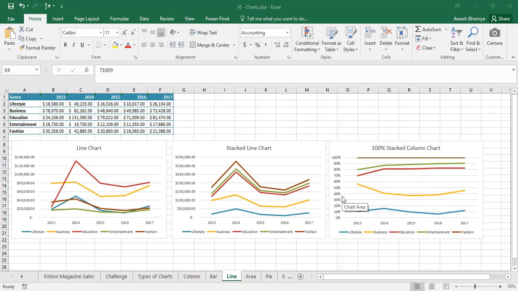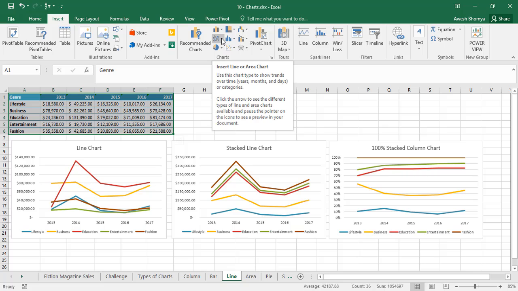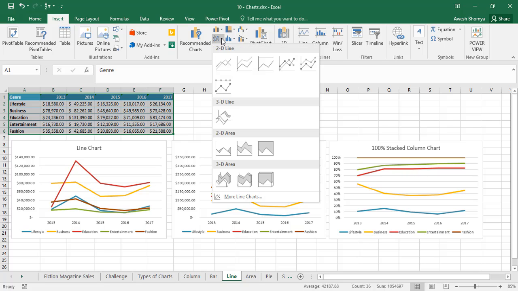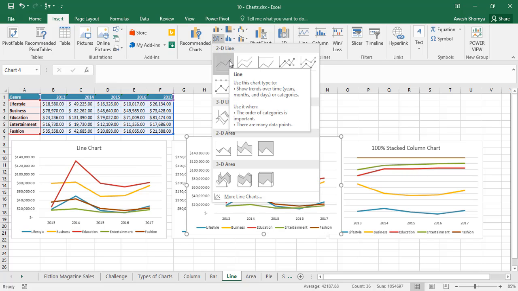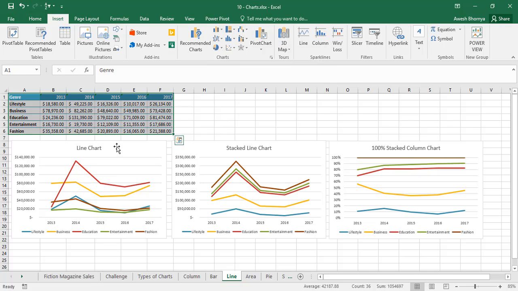Basic line charts are created using the same technique, by selecting the data that you have to create your chart. Click the Insert tab, and then you can drop down the Insert Line or Area Chart button and click a simple 2D line chart. But since we have it already created, I'm not going to be creating it.